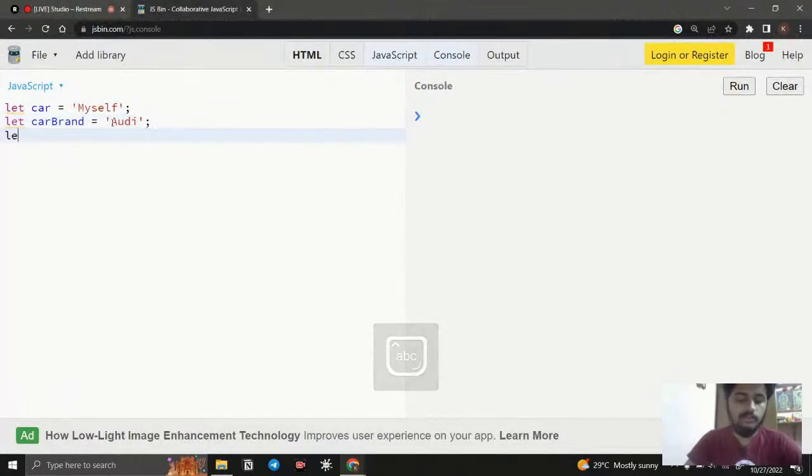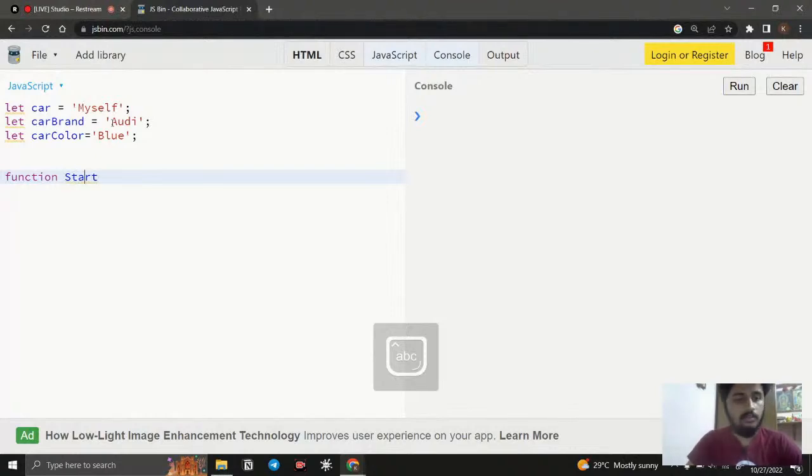Next I say let, and here the color of the car. I say car color, and here we create the car color as blue. Next I write a function for this particular car. I write a function, and here I say car start.